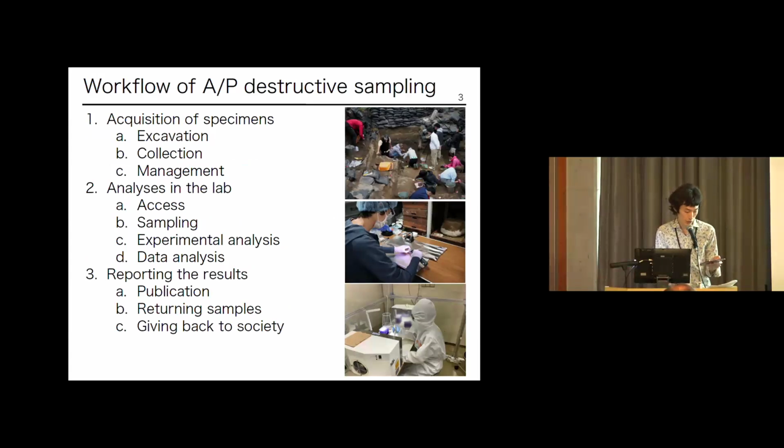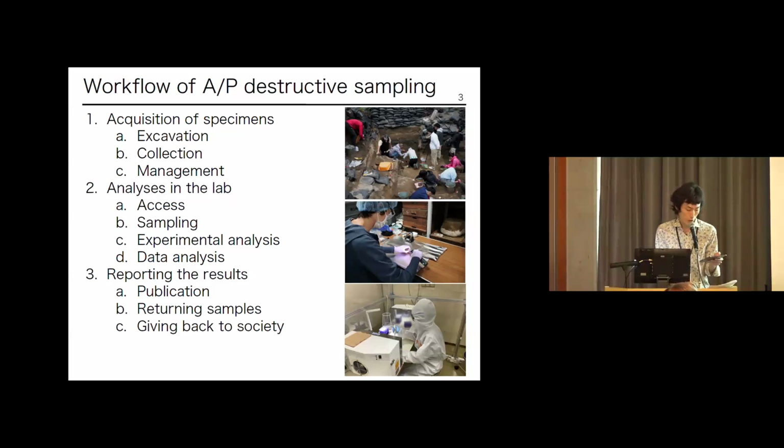In my presentation, as a researcher of ancient biomolecules, I will review the trends in destructive analysis in archaeology and paleontology, and examine the issues in each process. This is an introductory presentation for those who may not be familiar with this field. Typically, destructive analysis in archaeology and paleontology follows this flow. First, specimens are excavated and collected by institutions such as universities or museums, where curators identify, register, and store the specimens.